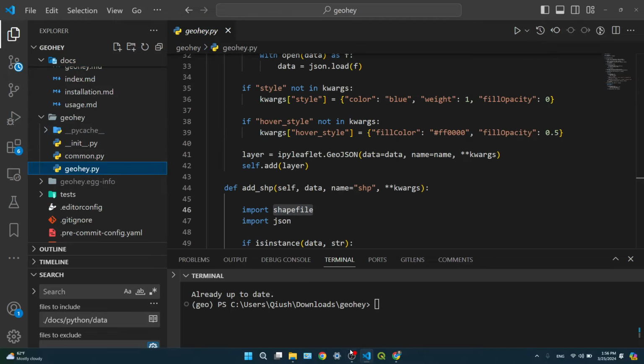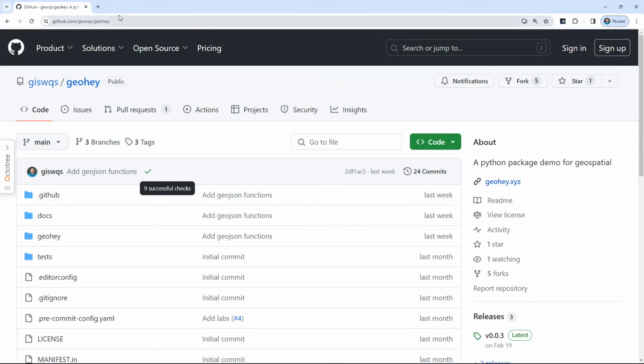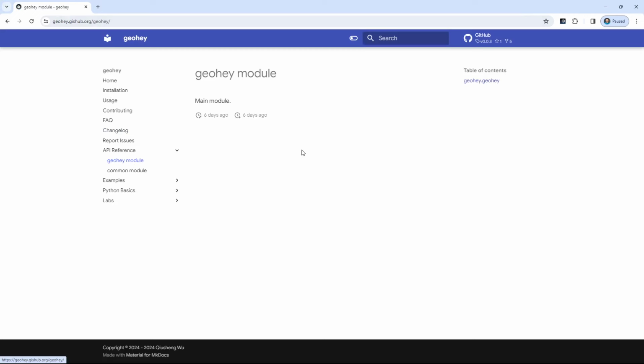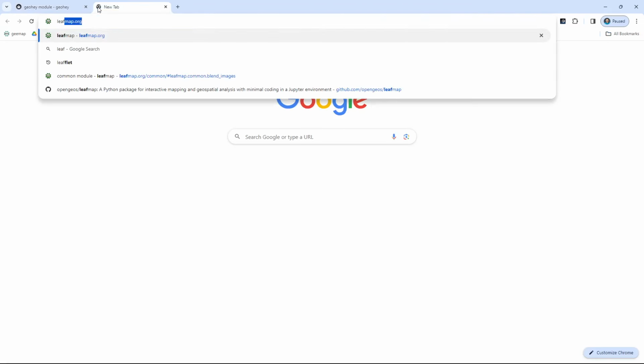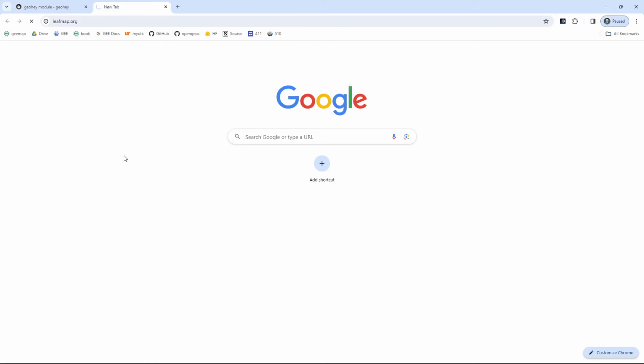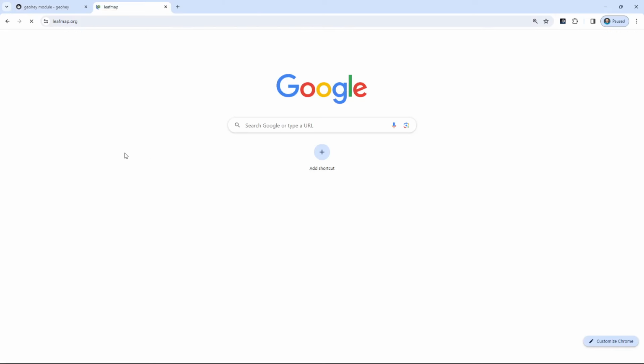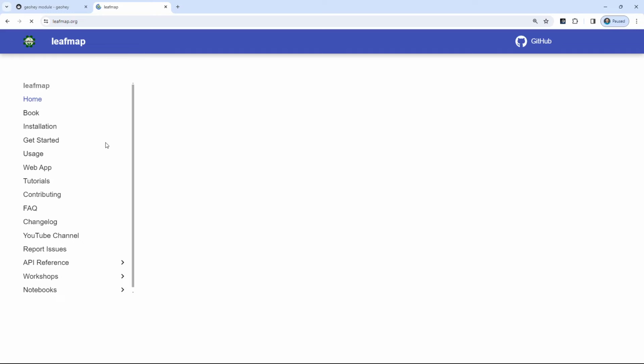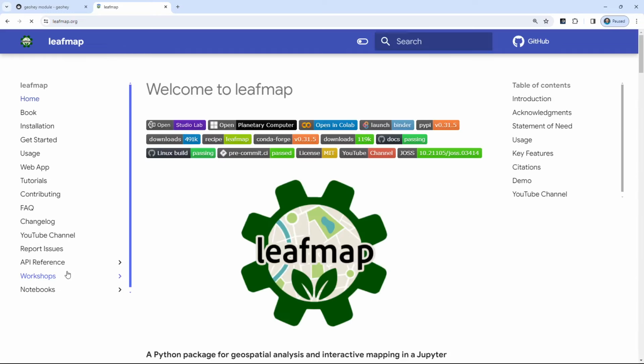So ideally, your website at the end would look like this. Let me show you here. Right now, my module doesn't really have anything. It just says main module, right? Yours should be pretty much the same, but at the end, it should look like this. So once you add the documentation, let me show you what it looks like under my API reference.